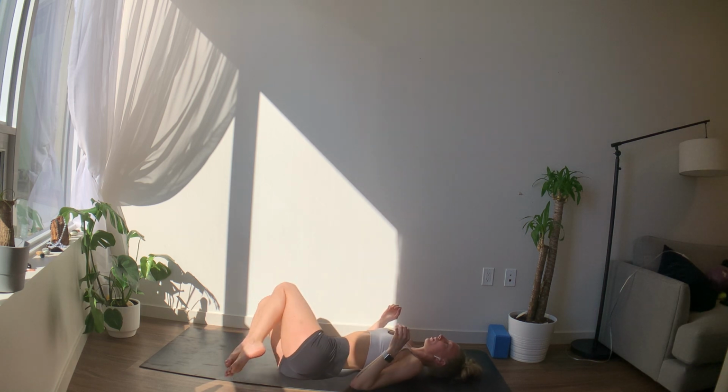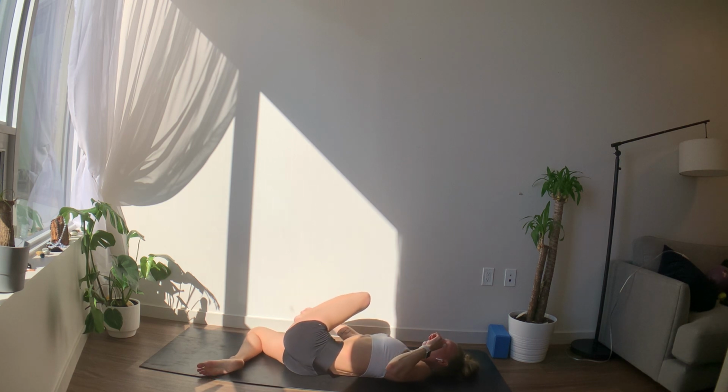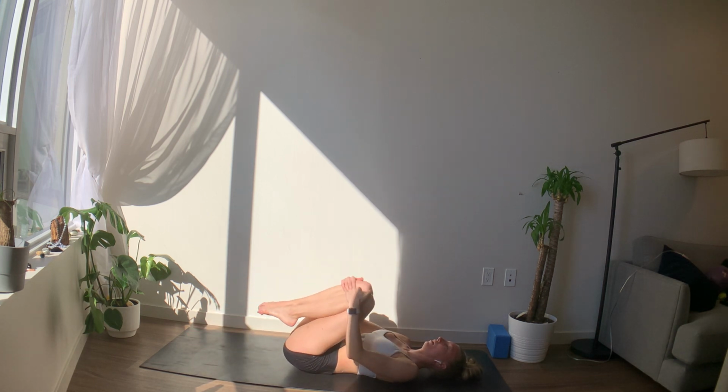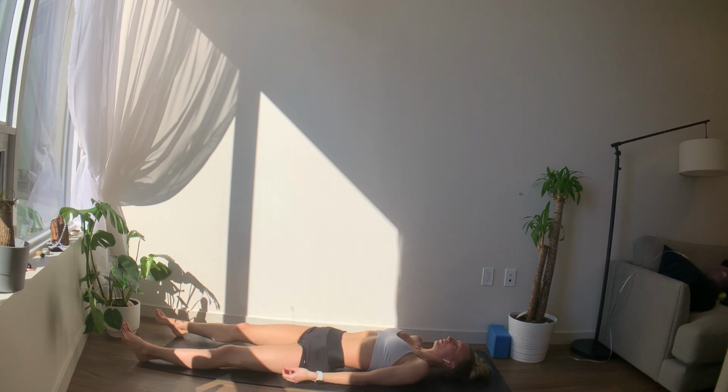Drop your knees over to your left. Extend your left leg out. Your knees into your chest. And release into Shavasana with your legs straight out.